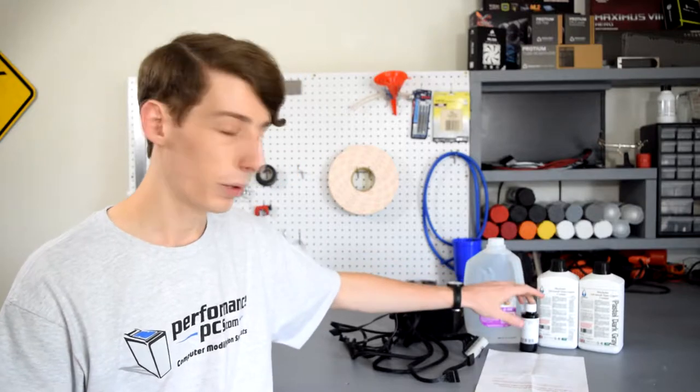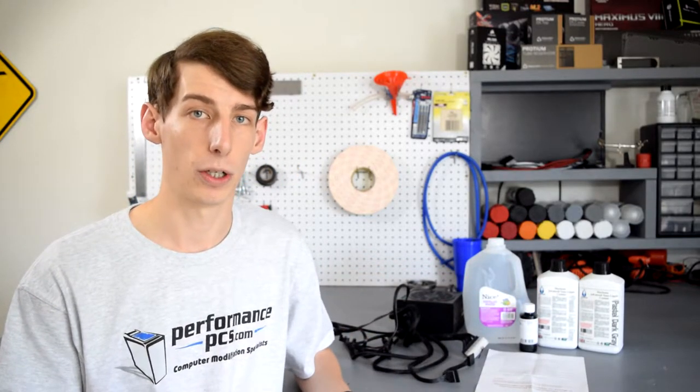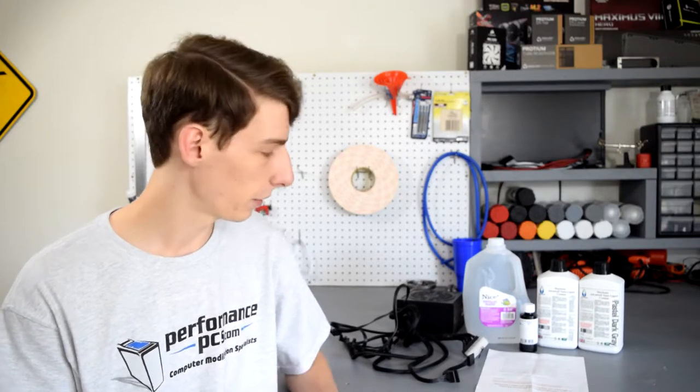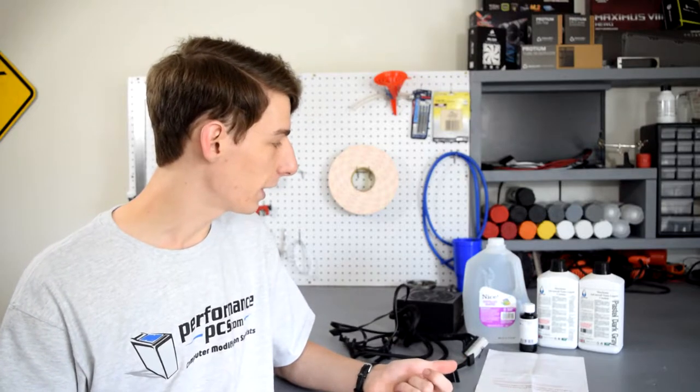if you just plan on flushing your loop. With this stuff though, you can flush your loop when it's all put together. That's what it's meant for, with your radiators, blocks, pump and reservoir, everything. So just some things to cover before we get into it though.